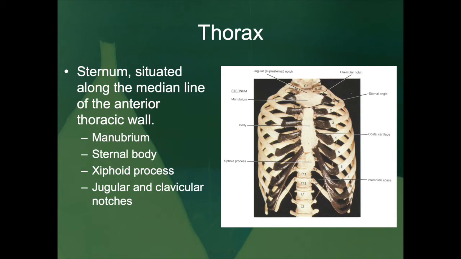The thoracic cage encloses and protects the organs of the thoracic cavity, and the upper abdomen. It also provides support for the bones of the shoulder, and that's why we're incorporating the scapula into our discussion today. Of course, the shoulder then provides support for those upper extremities and their biomechanical movements.